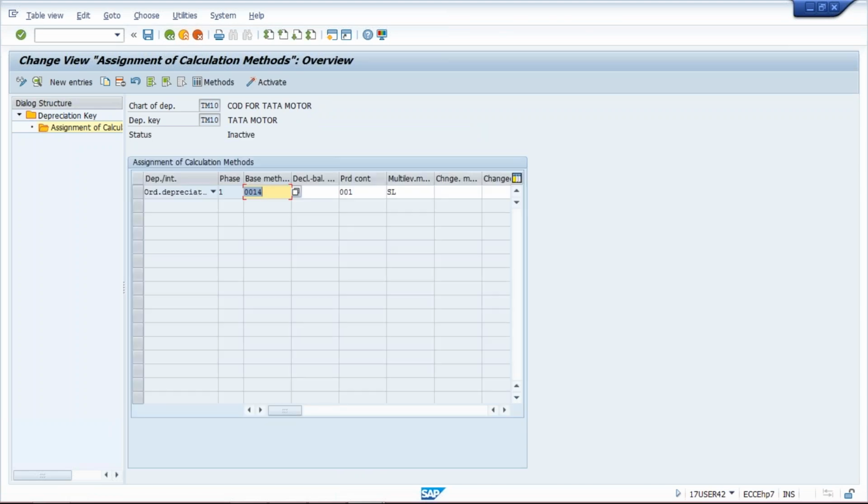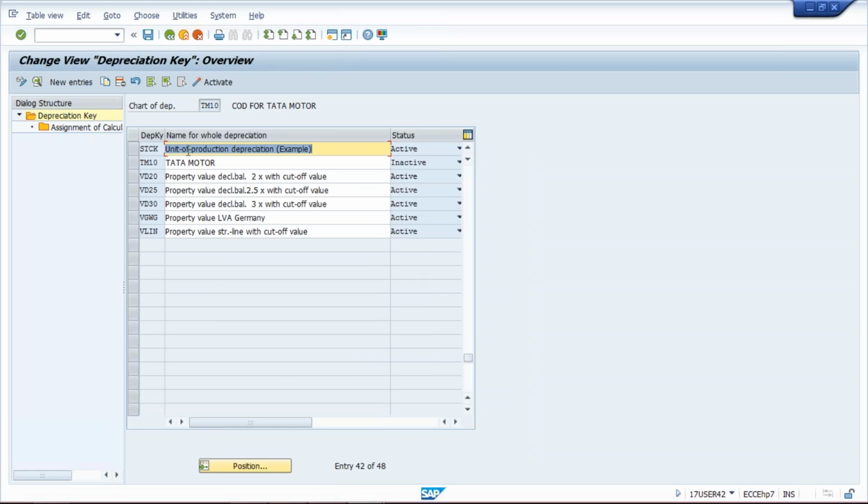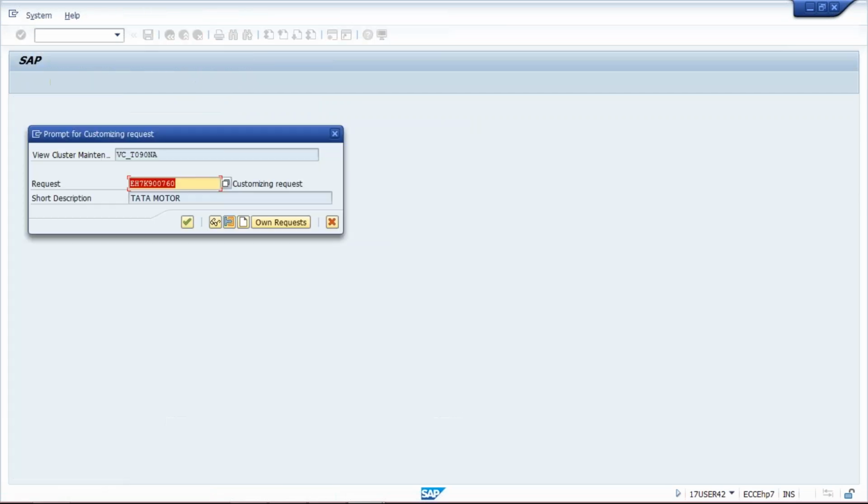But the problem was, come back here and see, all the depreciation keys created by other people are in active mode and ours is in inactive mode. Inactive mode means we cannot use this unless we activate. So just select this and click on activate. This is the last thing you have to do, and save it.